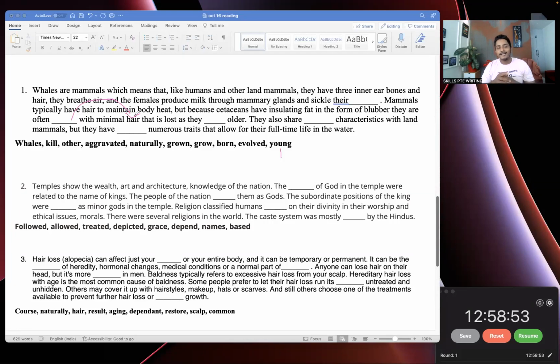Okay. Getting it, guys? So here people write they grown hair. Context is they are born with minimal hair. And the clue for this is today a baby is born, whale baby is born, or some mammal baby is born. It has less hair. As they grow older, it becomes zero, nothing. So it's born with some hair, and as they grow older, it gets diminished.